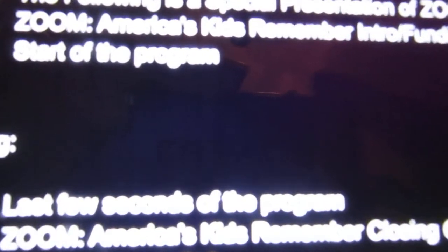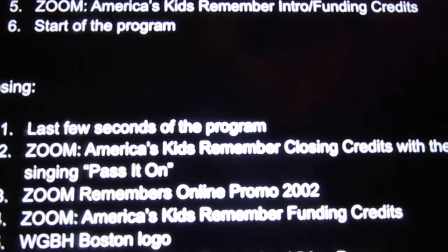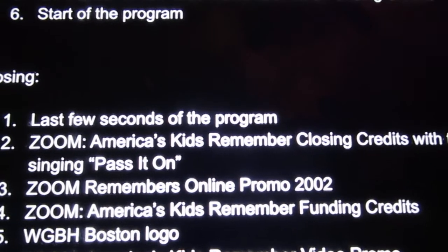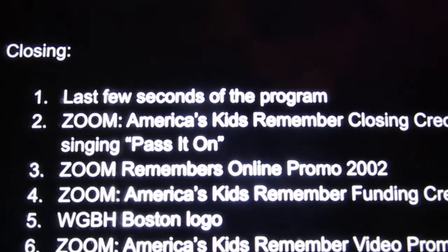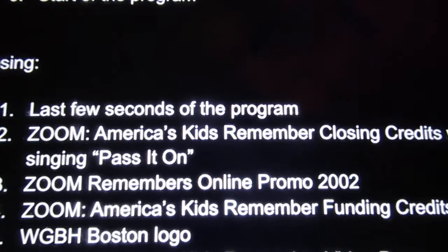Then the Zoom America's Kids Remember closing credits with the Zoomers singing Pass It On. Then the Zoom Remembers online promo from 2002. Then the Zoom America's Kids Remember funding credits, WGBH Boston logo. Again, no announcer in this one.